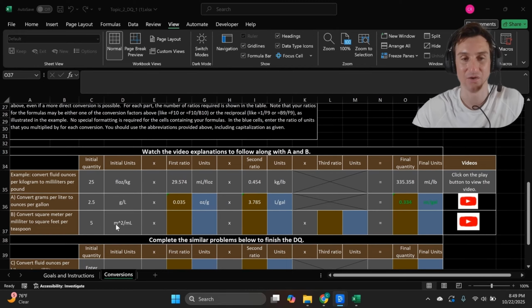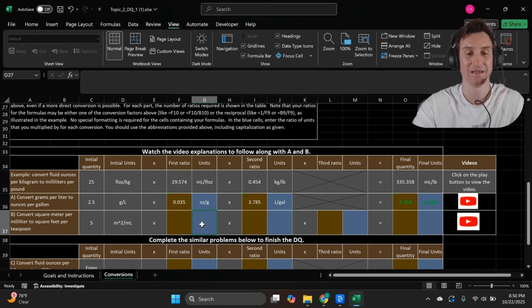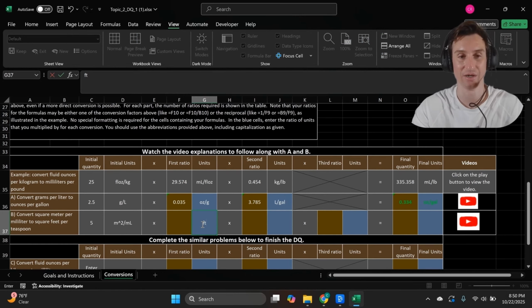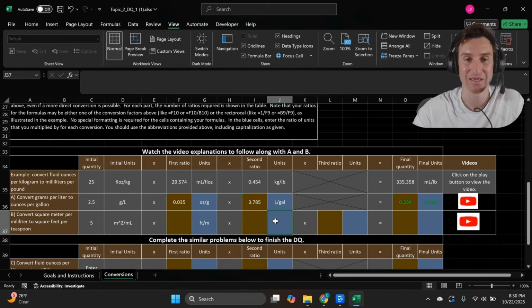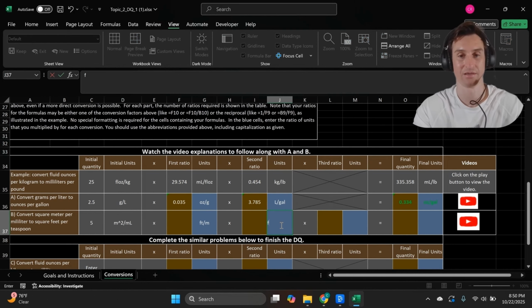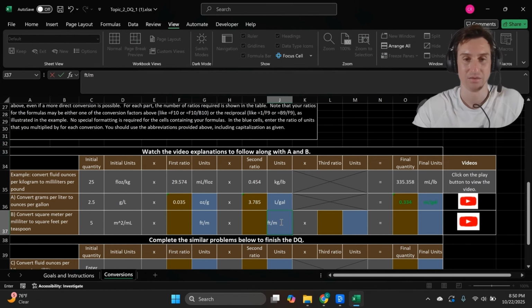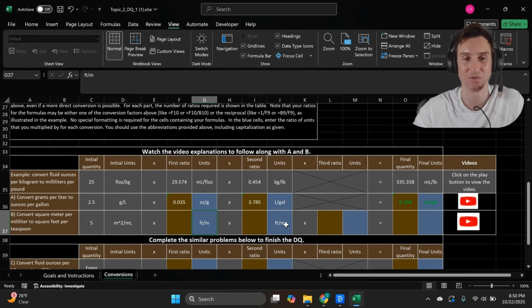Okay, so again, notice meters is up here in the numerator. So if I want to get rid of a meters, that means I need meters in the denominator. And again, we're converting meters to feet. So that means feet must go in the numerator, while meters goes in the denominator. And because we need to do this twice, if I do this one time, this only gets rid of one of these meters, but there's 2 of them. So I need to do this same one twice. So the first one gets rid of one of the meters, the second one gets rid of the other meters, and then we have feet times feet, which gets us the feet squared to the square feet that we wanted.